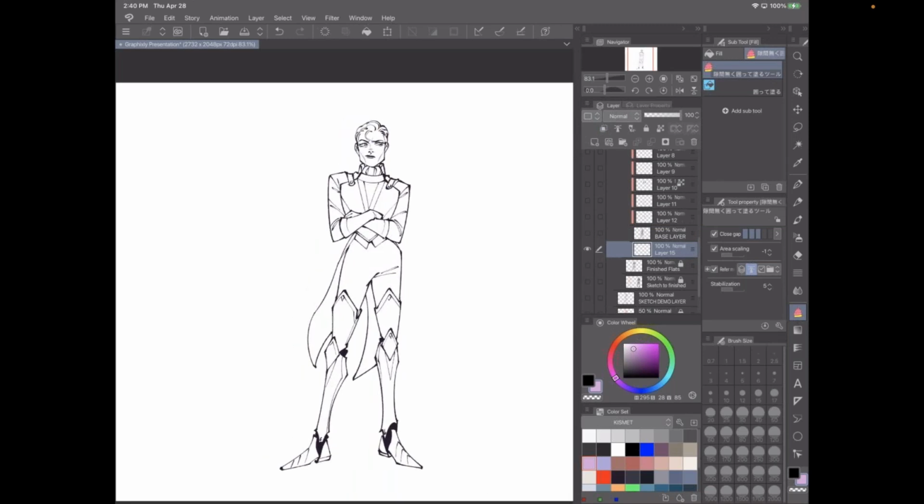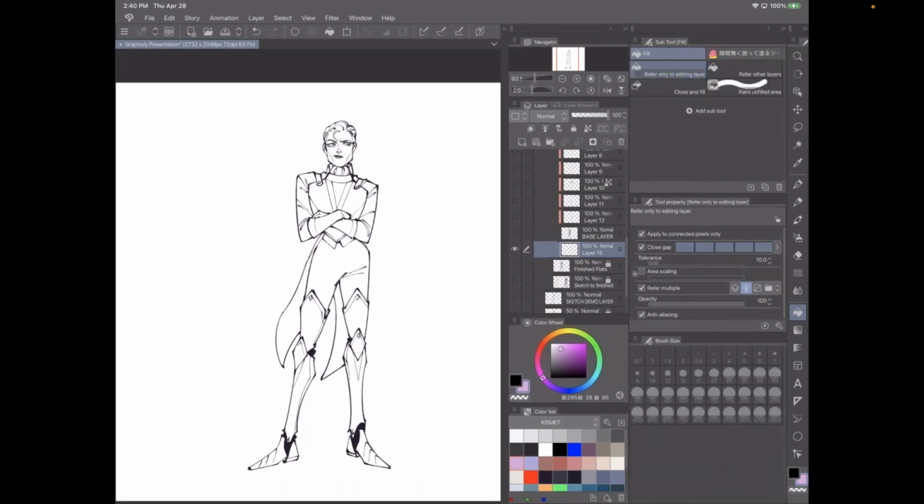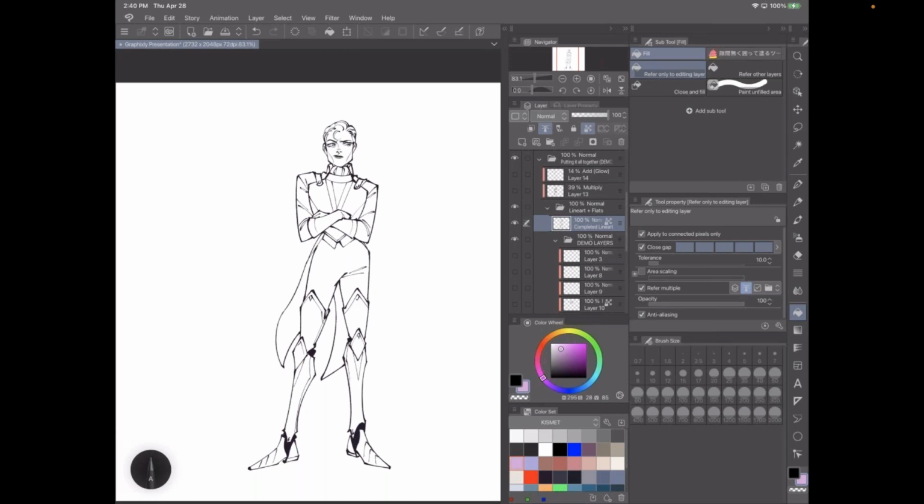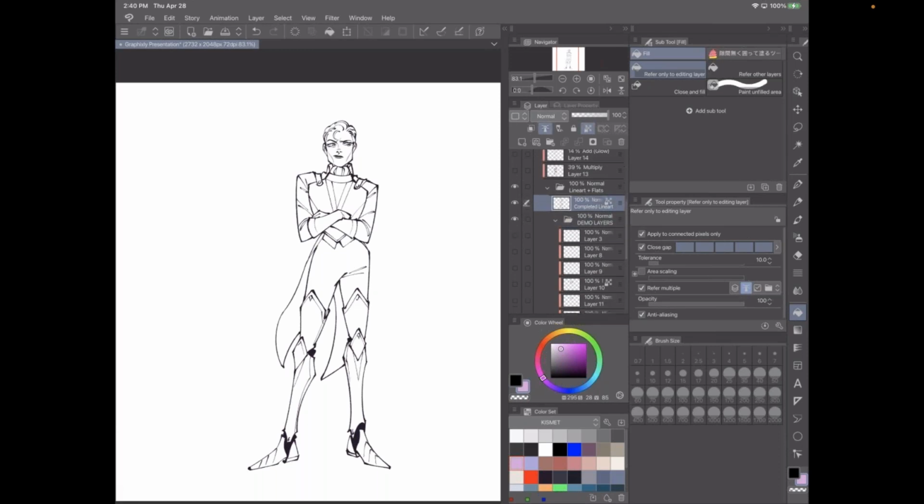Typically, I may have removed the paint bucket tool. No, here we go. The paint bucket tool also has a feature where you can set the reference layer. You'll see here on the side where it says refer multiple, it's referring to layers. Here I've selected the reference layer, and I've set the line art layer to be the reference layer.